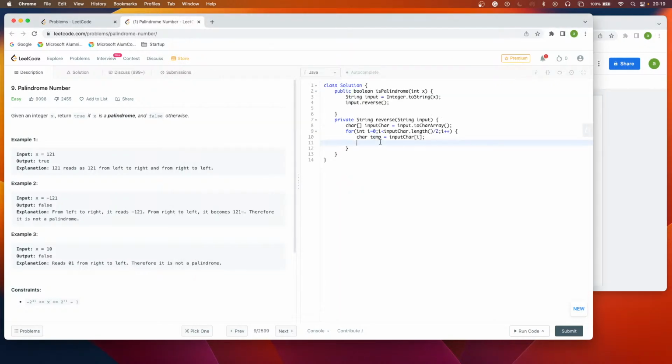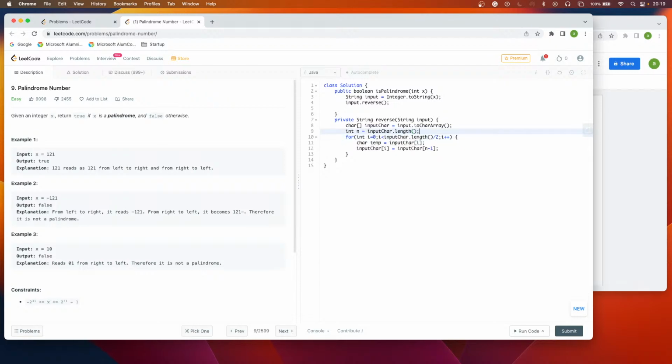Let's do it that way. Temp equals input char of I. Now I'm going to put input char I equals input char n-1. Okay, so you can ask, where is n? You have to create here int n equals input char dot length.